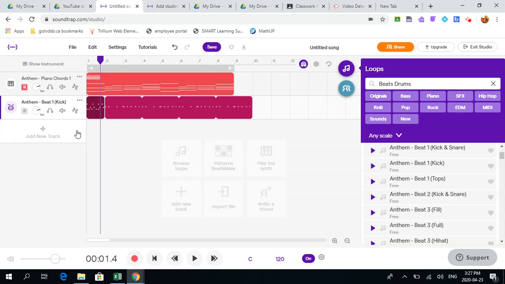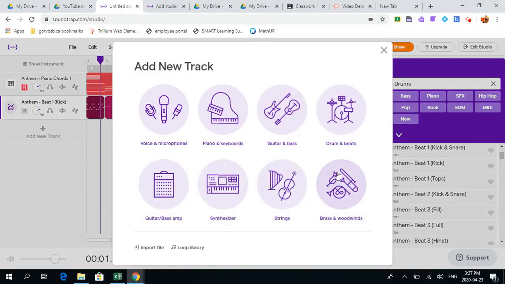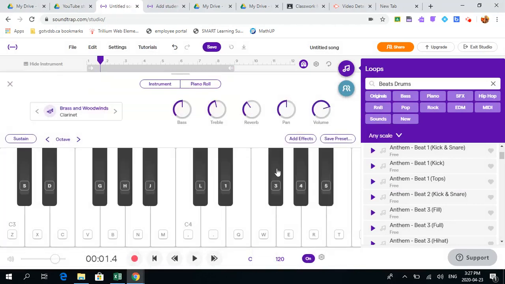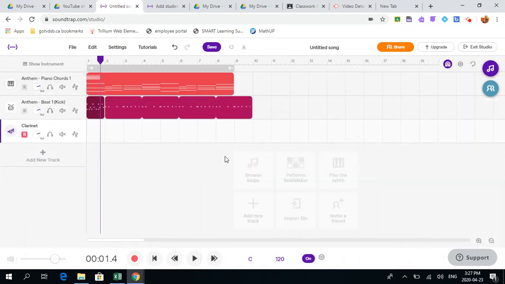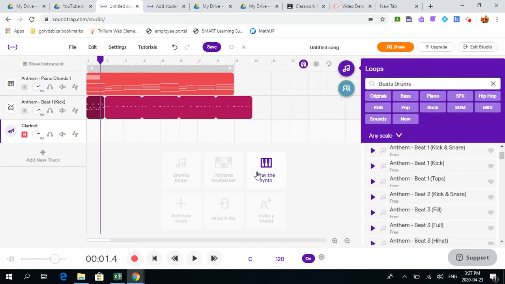Okay. And then adding one more track, brass and woodwinds. Let's do that. So it's the piano again, but see how it's been changed here. If you want to change the octave, you can do this here. You can, again, sustain it if you want, or you can pull up loops that are already created and layer it together. If you want to just browse the loops, you can press that, or this brings it up always.